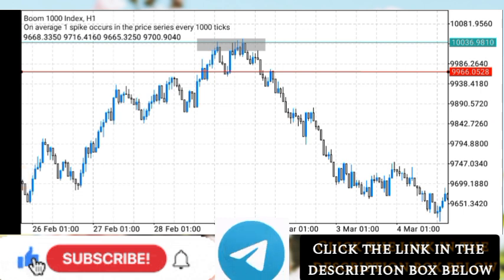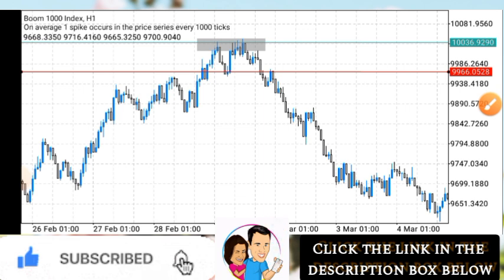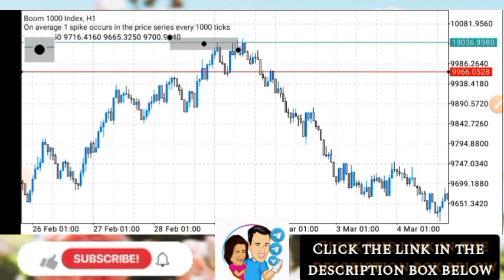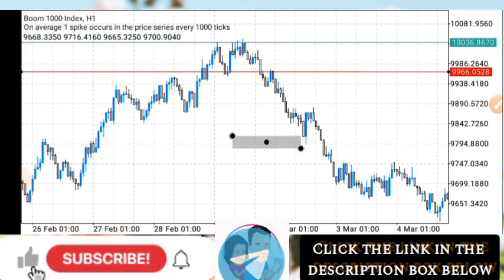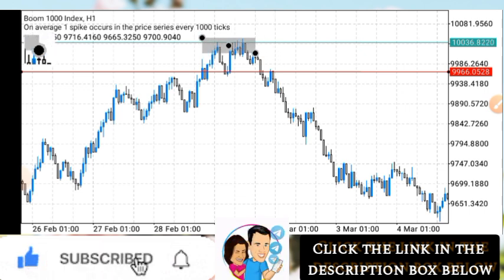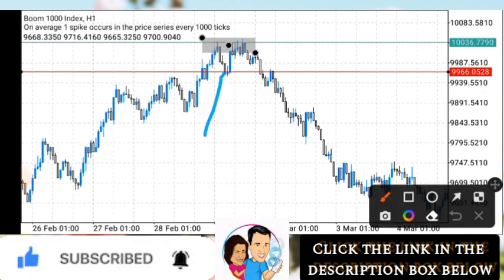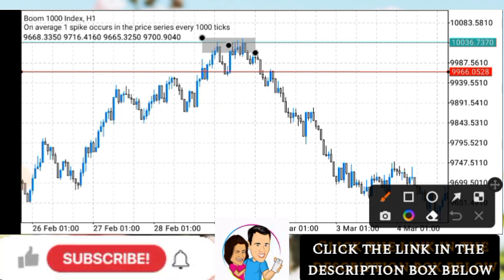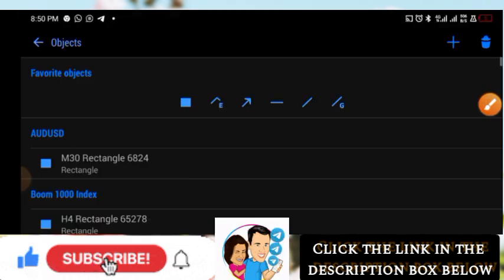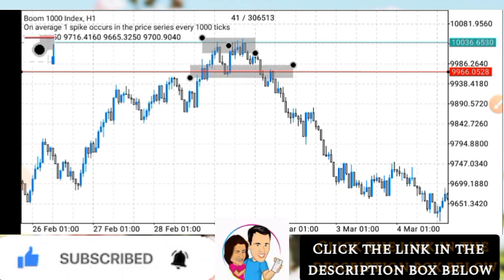Okay, now we have another example. This is also a double top on Boom 1000. So the same thing exactly as I showed you. As soon as you see this top being made here, then you want to place your tool. This is it. Good. And you want to wait for price to give us this neckline here. As soon as price gives us this neckline, you want to also go for your tool. All right, let me go for my tool. Boom, I'll mark it. I want to cover this candle completely, this last candle.